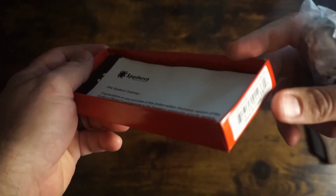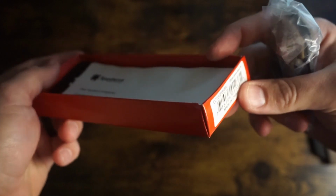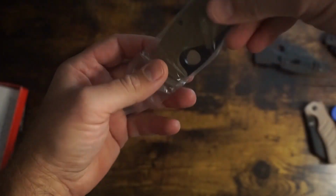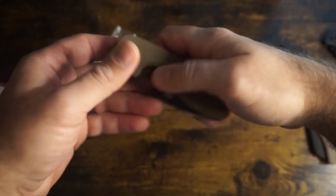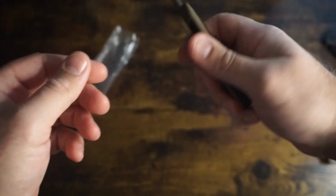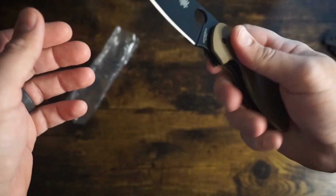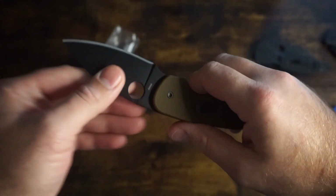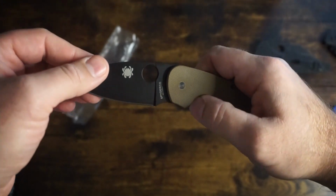Alright, I got the Efficient Brown Black. So it's got the brown G10 grips with the black finish blade. Very nice looking knife. This is a nice knife. I like this. I love Spyderco. Like I said, I've recently got into them.